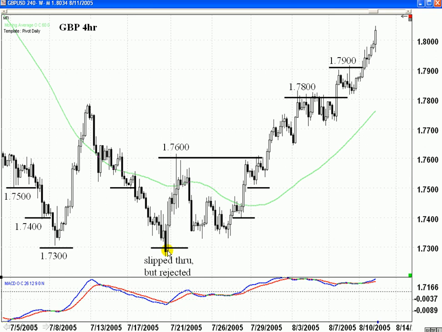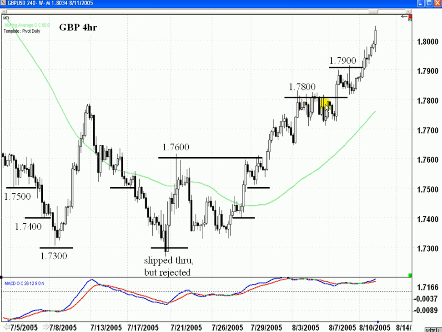Here price moves through 7,300. Maybe they slipped through some options protection and then bounced. We bounce up to 7,600 and look at the tweezers at 7,600 before a nice move down. 7,400, 7,500 a bounce, 7,600 a bounce, and all of these bounces are very, very generous bounces. And why I say that is because the bounce just at the figure can give you a nice profit if you trade as close to the figure as possible.